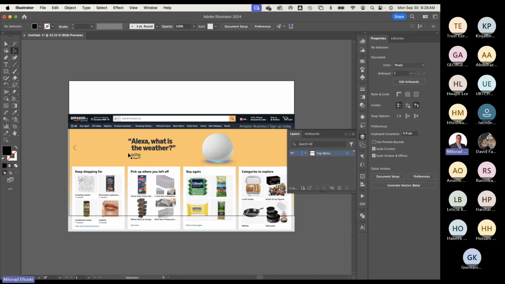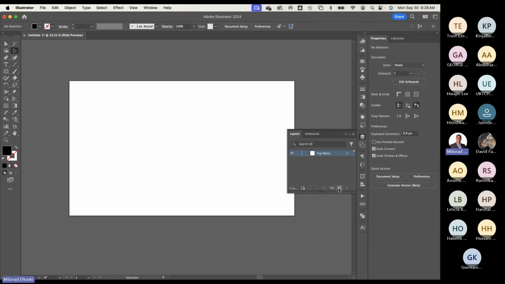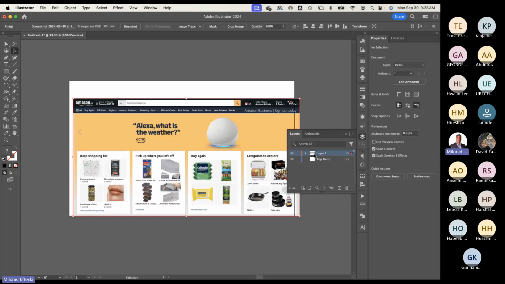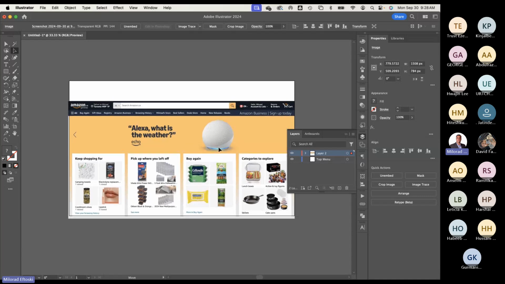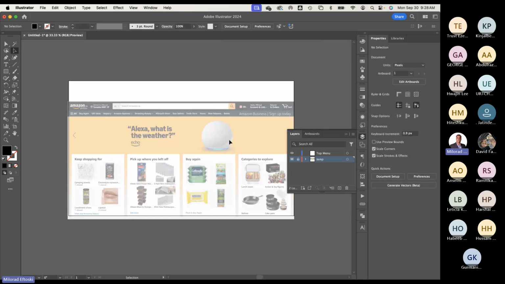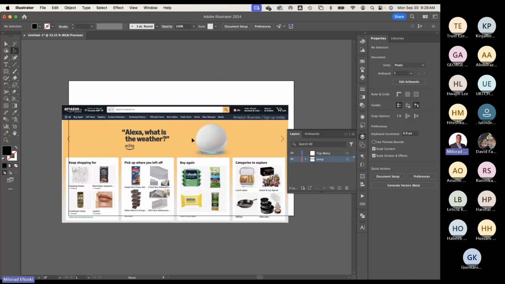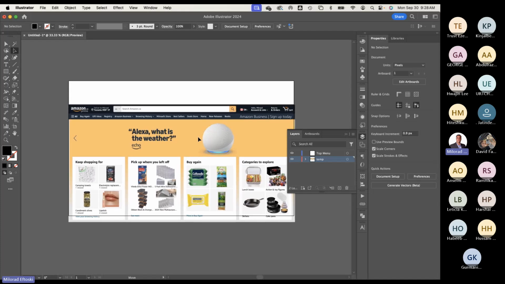This is just a template that we can always delete later. So I can hit Command X, cut that, create a new layer for that one and paste it. And this will become maybe our templates to work from. So temp. And I'm going to put that to the bottom. And no, I'm not going to do the template lock option because we're not really tracing it. I mean, you can if you want, but our intention is not to do that. We're just going to keep it as a separate layer that I'm going to delete after I'm done anyways.